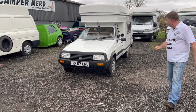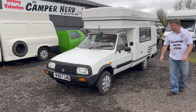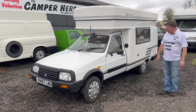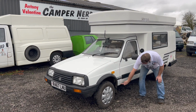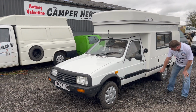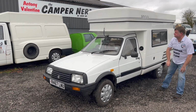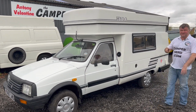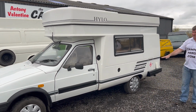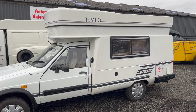Okay, let's just slowly walk you around. Bodywork, I'd say it's probably a good 8 out of 10 for the year. There's a little bit of a bubble in there, I think a little bit on the edge corner of the passenger door. Above's nice, around the windscreen, bonnet's lovely. It's had some evidence of wax oiling, so it's clearly been wax oiled underneath and under the bonnet. It's just about to start spitting.